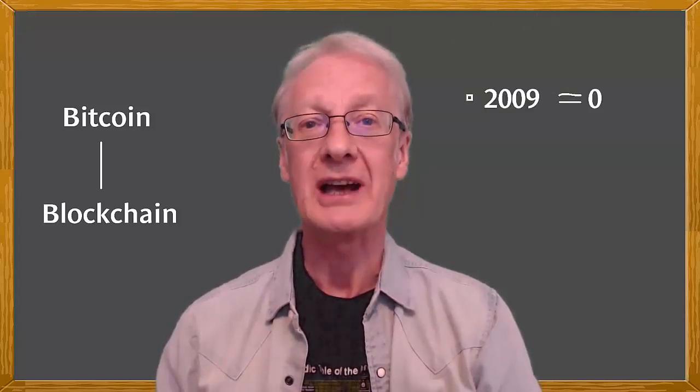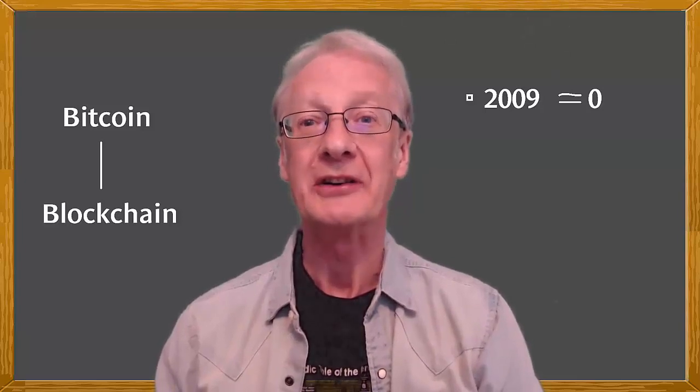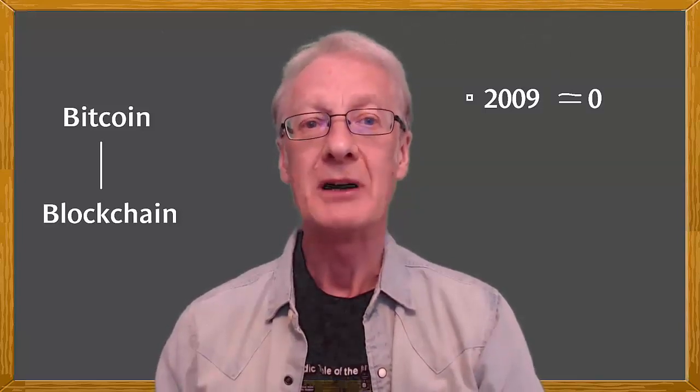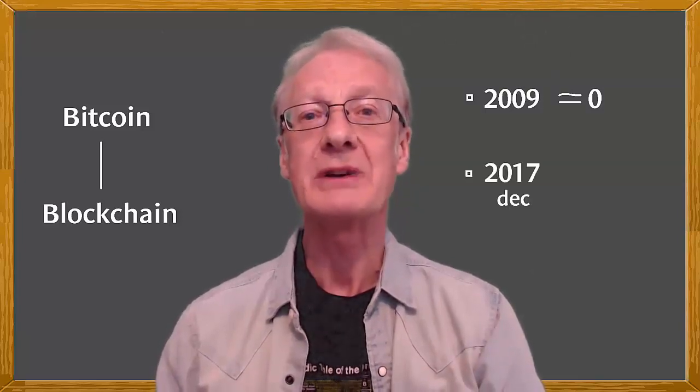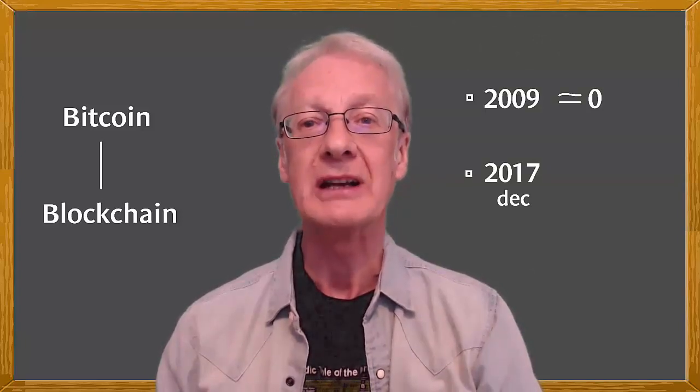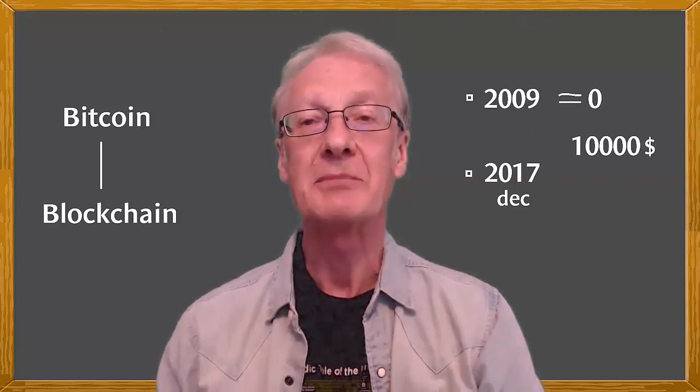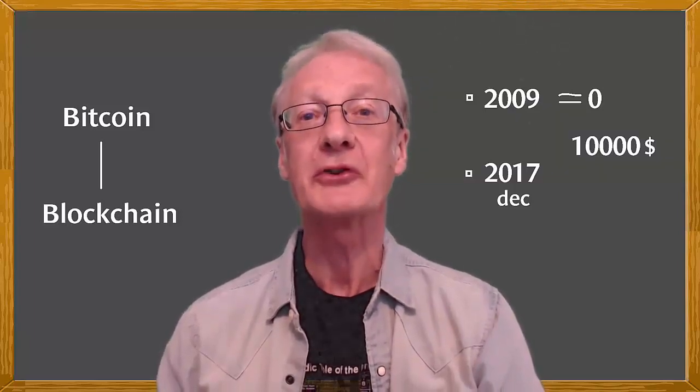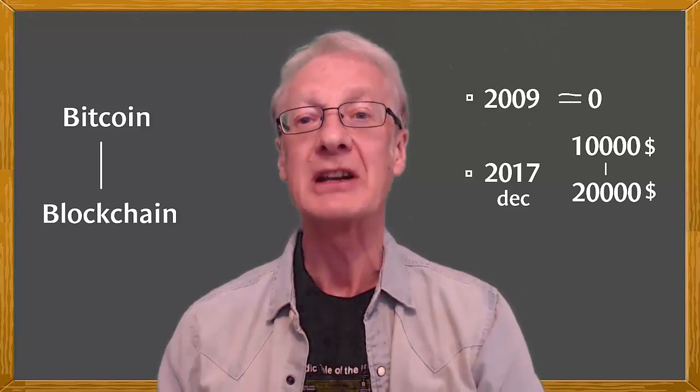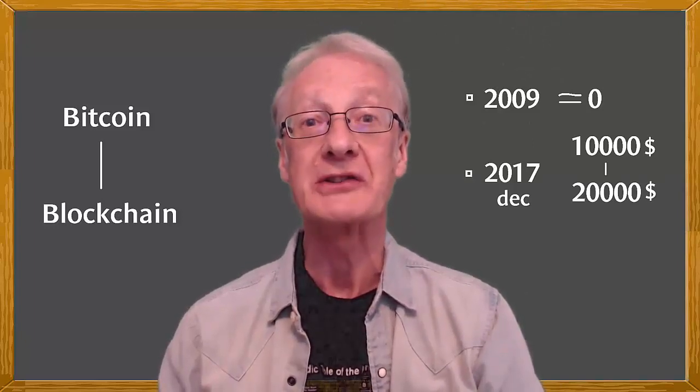Many people have dreamed of becoming cryptocurrency millionaires, and for a few the dream has come true. When Bitcoin started out, their value was close to zero, and only a handful were smart or reckless enough to get involved. But by the start of December 2017, the value of a Bitcoin had shot up to about $10,000, and by the 17th of that month it rose to almost $20,000, having doubled its value in just over two weeks.